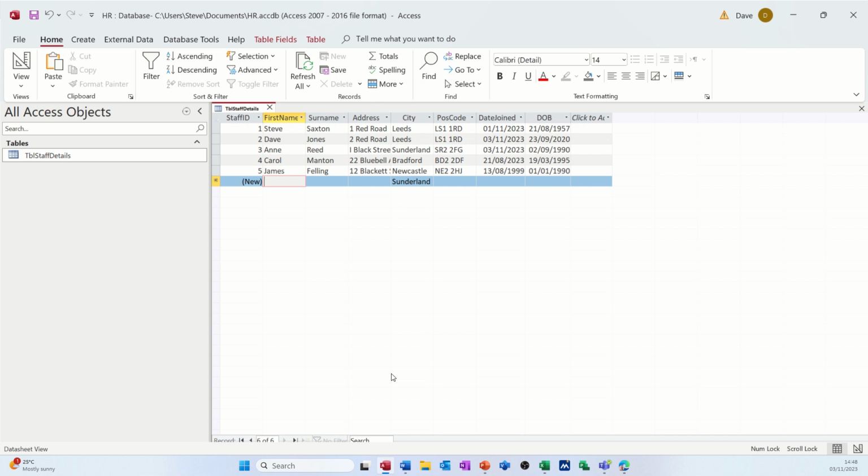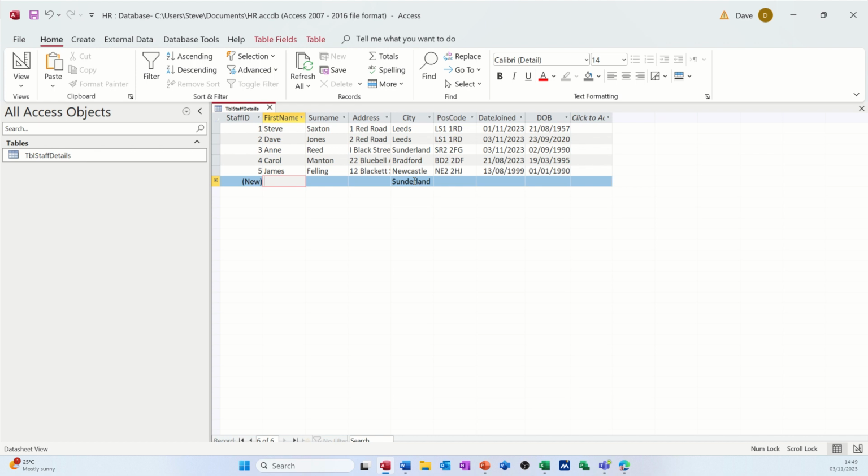In this module, I want to show you how you can add things into your table design to speed up data entry. So what I want to do first of all is look at the data I've typed in this table, the first table that I did on the last session, and see how I can add some features to it to speed up how I'm entering things. So I've been putting some data in there. And I did set last time Sunderland to the default value, but when I'm typing these other cities, it's a process that I have to do, and it's prone for error.